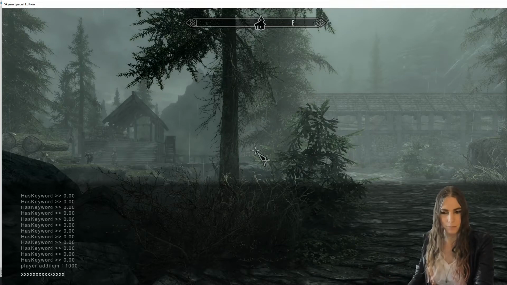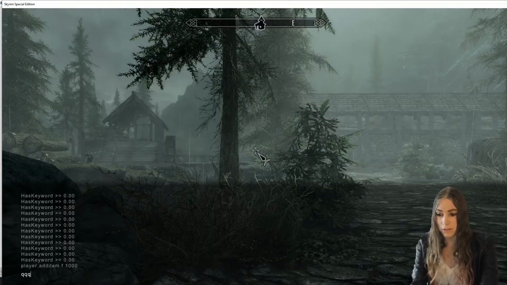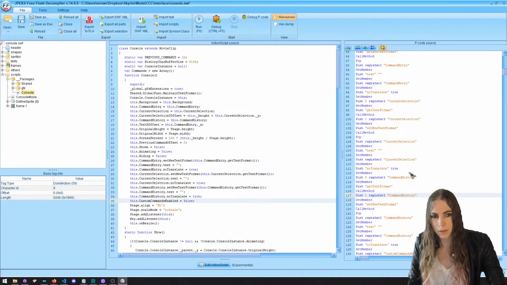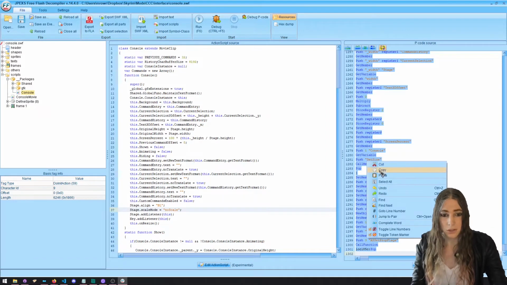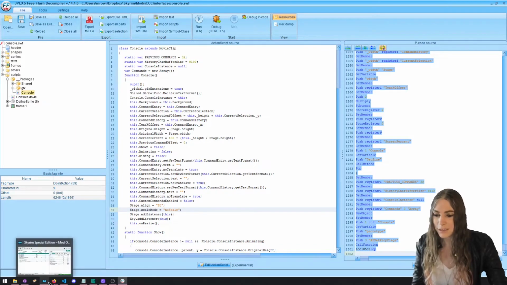What the hell? Well, that lovely JPEXS decompiler tool. Am I allowed to say the F word on Twitch? I know I am on YouTube. It totally effed up our code. Totally broke it. Completely broke it.